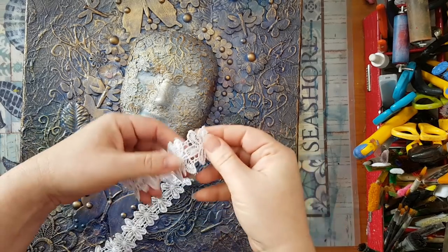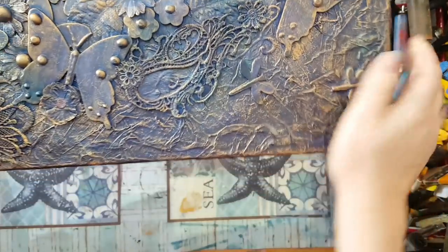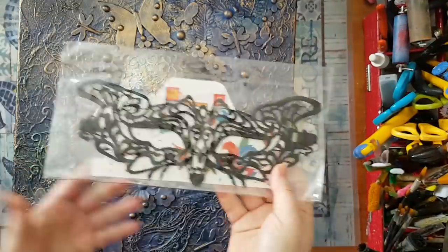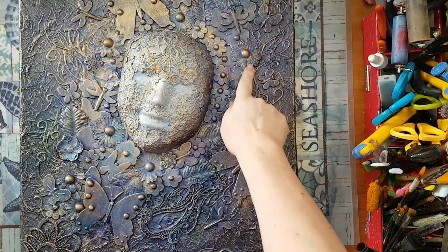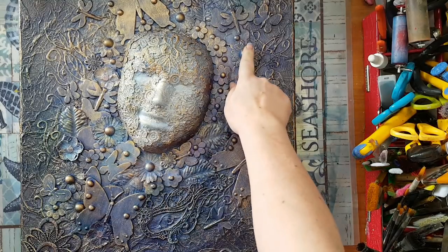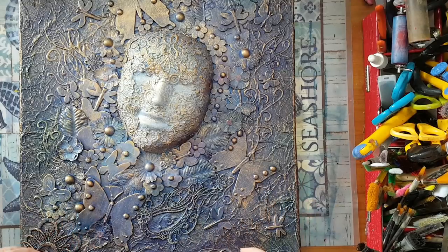I also used little bits of lace trim — I would take something like that and start cutting the shapes and putting them all over. I even have a part of a lace mask here; I just cut a part of it and put it on. I used all kinds of synthetic fake flowers, and then where I wanted more details, I glued some bling here and there. I also added some fake leaves.